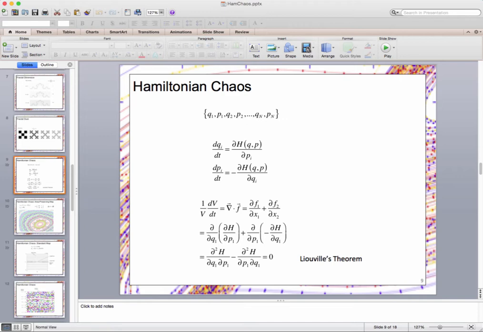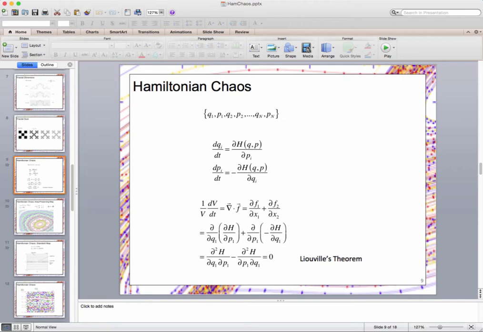Now, Hamiltonian chaos is of a very different character. It does not have dissipation, and so therefore you do not have strange attractors in Hamiltonian chaos. So once you launch an orbit, that orbit will maintain its energy and will visit parts of phase space, and it can do so with interesting patterns that look random, but there's a lot of structure.